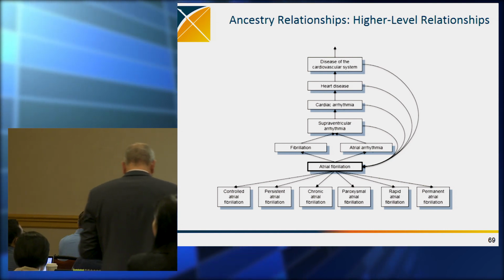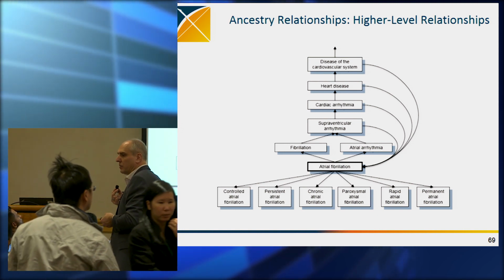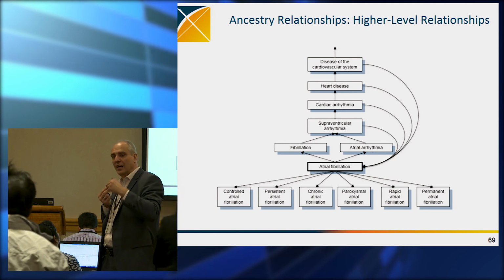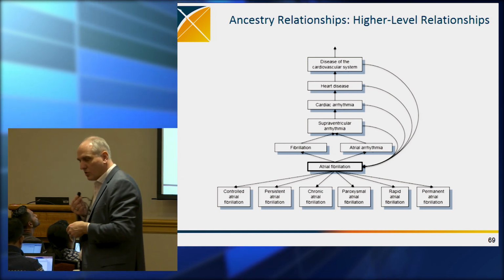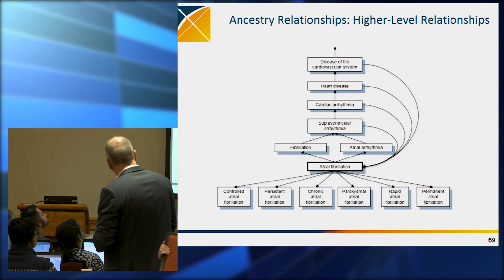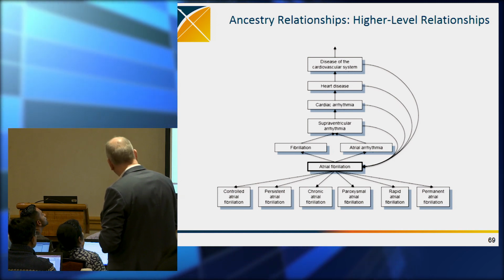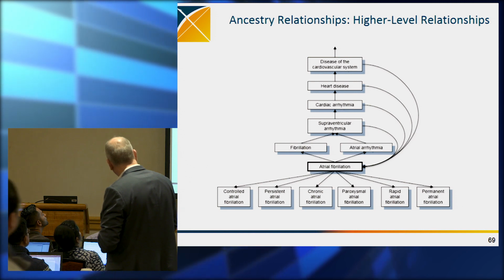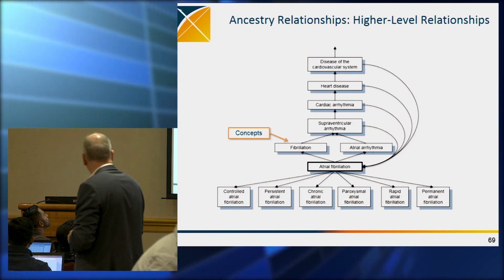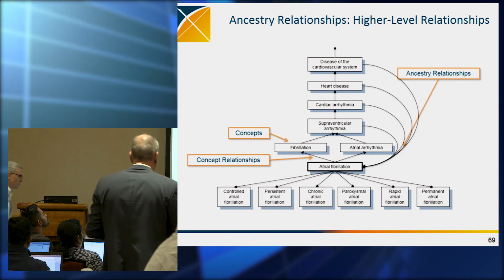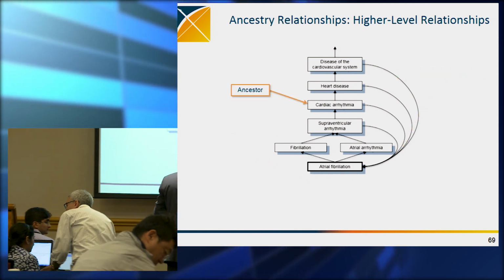So what does the OHDSI system do in the OMOP vocabularies? It pre-calculates for you all higher level, second degree, third degree, fourth degree relationships. So it's going to have a record for parent-child, grandparent-child, great-grandparent-child, great-great-parent-child. They're all in there in the concept ancestor table. Okay? So these are all concepts. These are the concept relationships. These are ancestry relationships. And this is an ancestor.